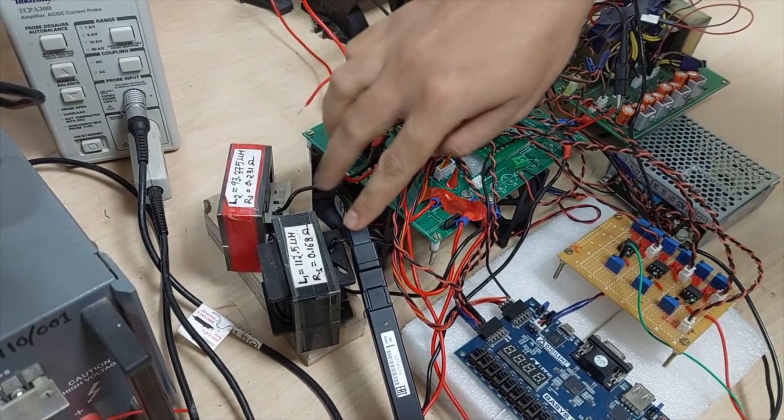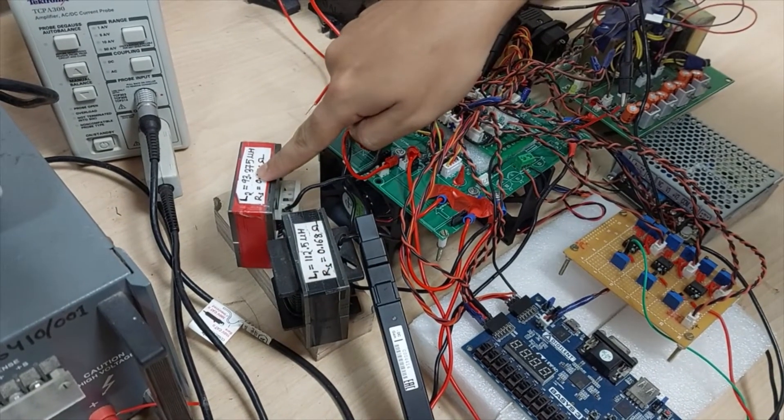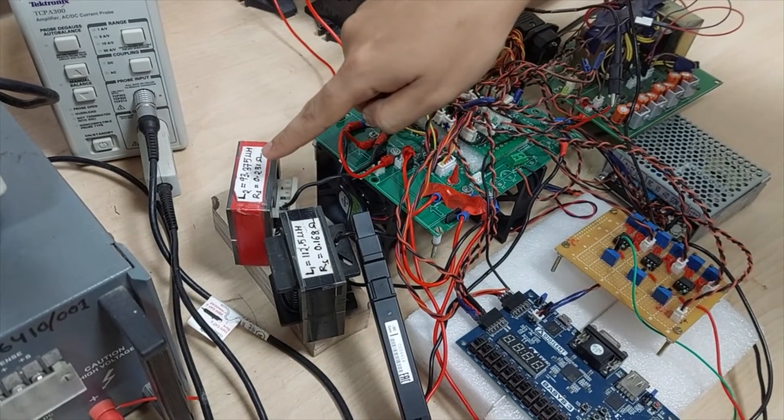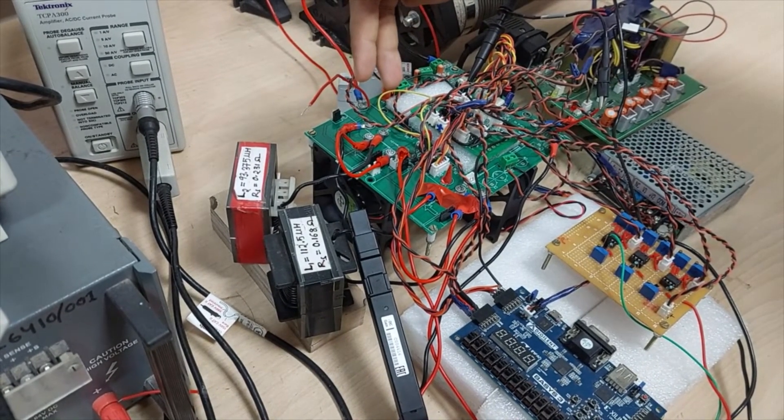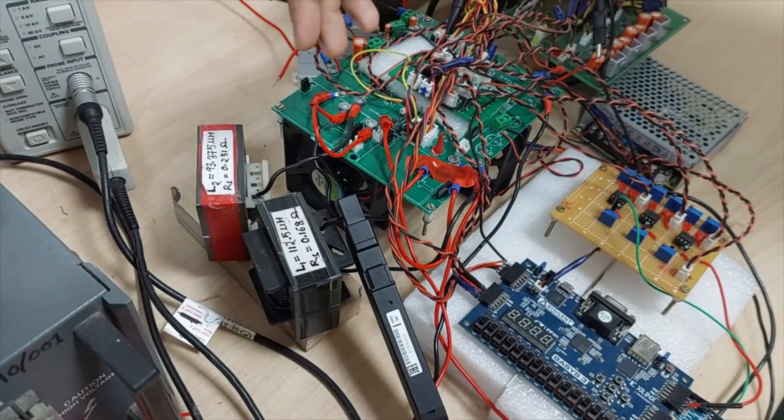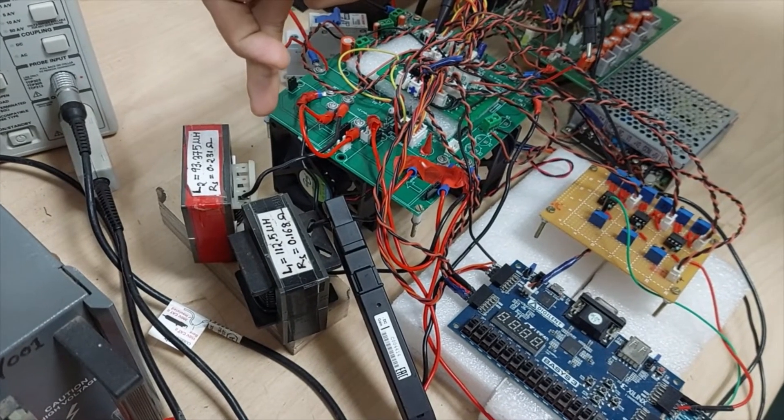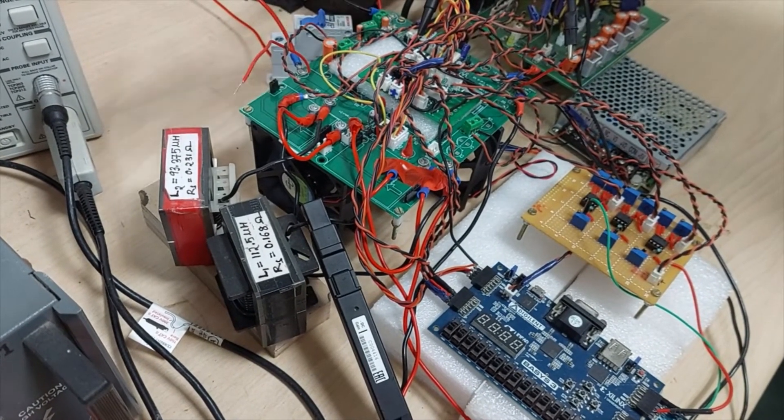These are the two inductors here. This is L1 and this is L2. We are going to estimate the current for both L1 and L2. This L2 current is shown in the paper because this is new in the literature for estimating the three-slope current. We are going to be more focused on estimation of this L2 inductor current, and that is presented in this video.